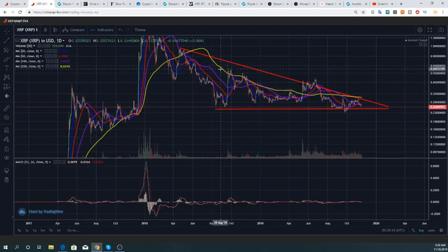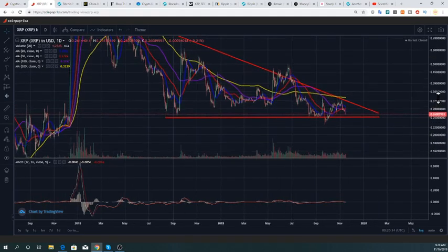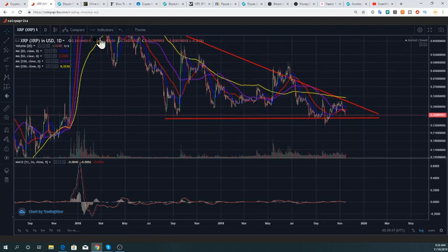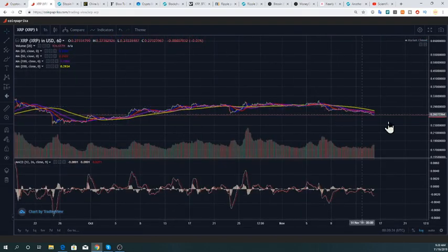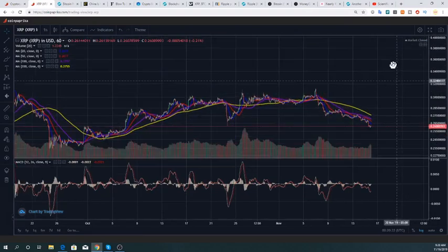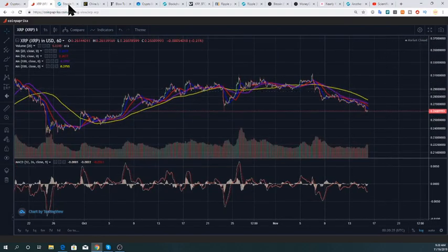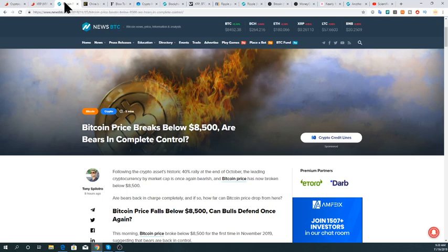using some technical indicators like MACD, and checking the volume. Then we'll look at how the moving averages are working, where they currently are in the daily, hourly, and 4-hour charts. So we'll go through all of that. First, today we'll run through the news and then come back to the chart analysis.